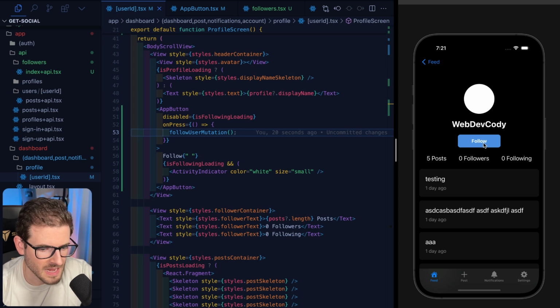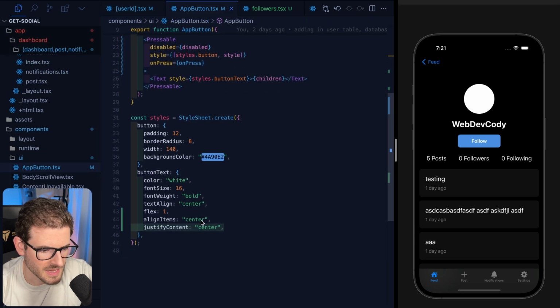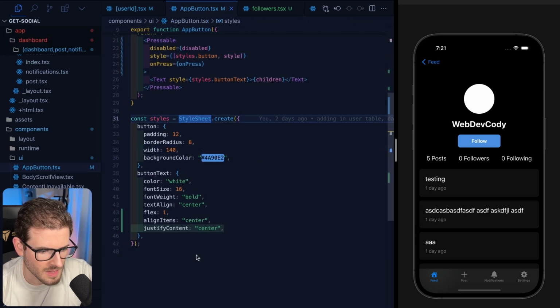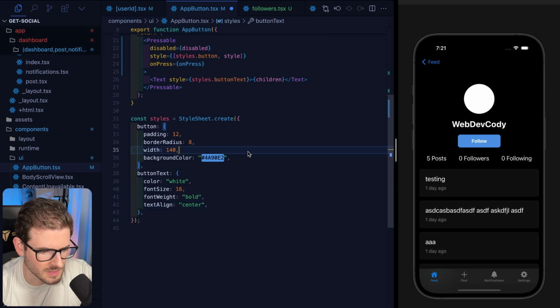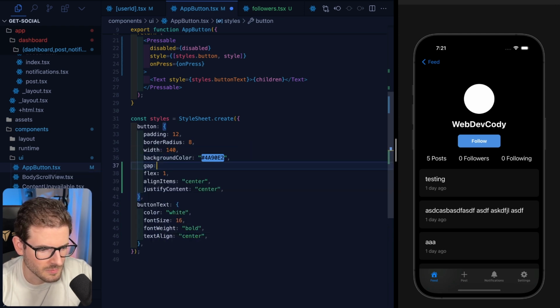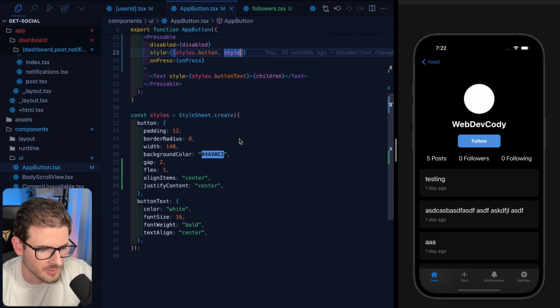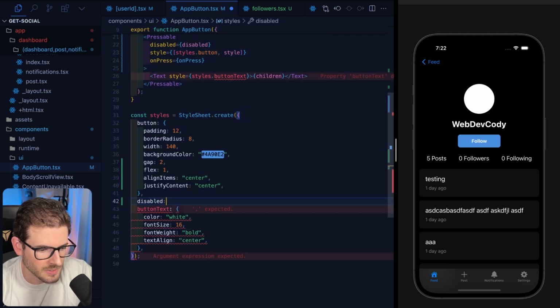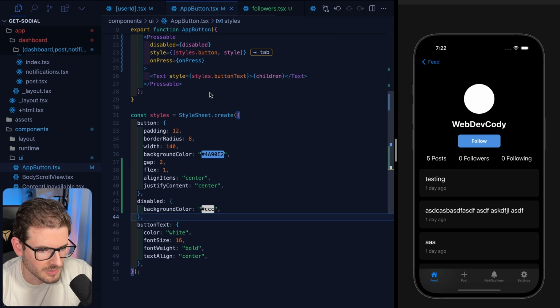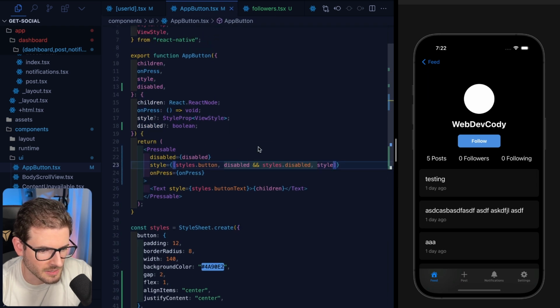I might need to add a little bit of gap to the button. And also the button is not getting disabled, so I'll have to fix that. So let's go back to the app button. I'm going to say gap on the button itself. I think I actually put this on the wrong thing. Let me try to put this here, and I'll say gap of 2. And let's see if that fixes it. A little bit better, but still it's not disabling the button. So I think to make it disabled, we'd actually have to do another type of style here called disabled. And then we just have to change the background color. And I think we could probably add it in here if the thing is currently disabled.